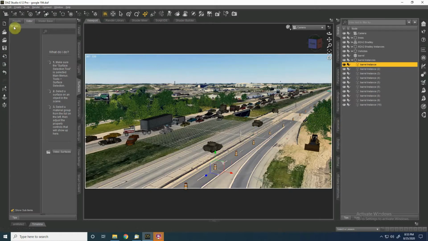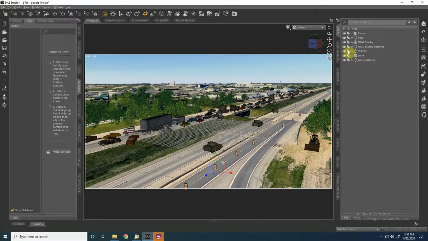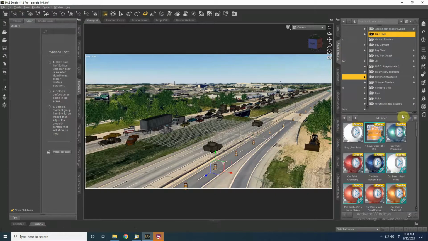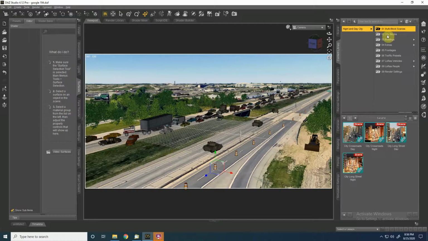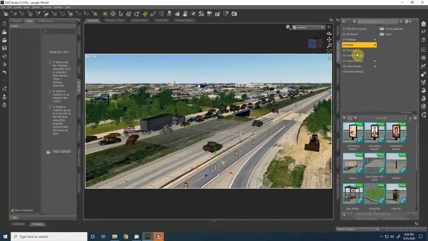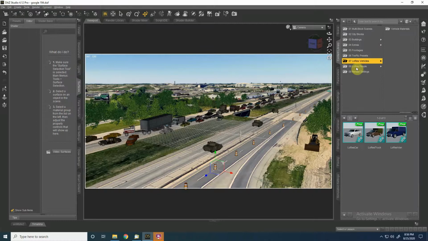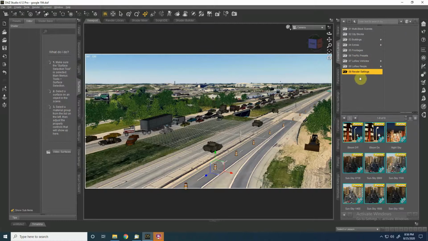Alright, so we're talking about a city back there. Well, Phil W has that real good night and day that is low res. He has a few different material settings for it. Now let's just find it. Night and day. I don't want to do a whole scene. Buildings, traffic, low res vehicles, low res people, and settings.